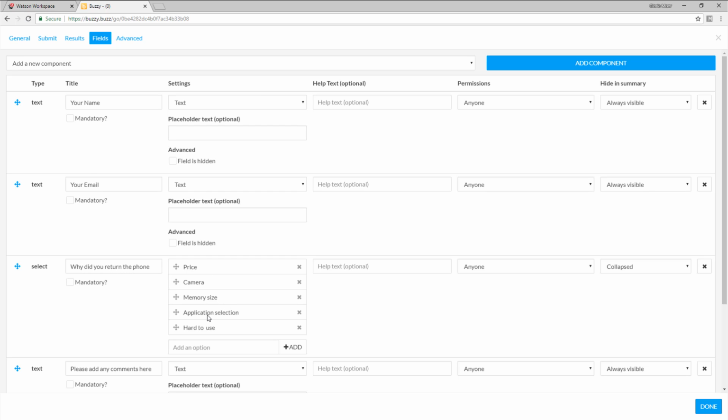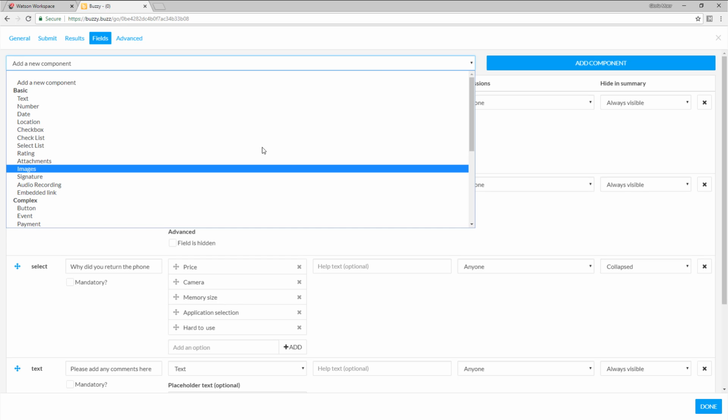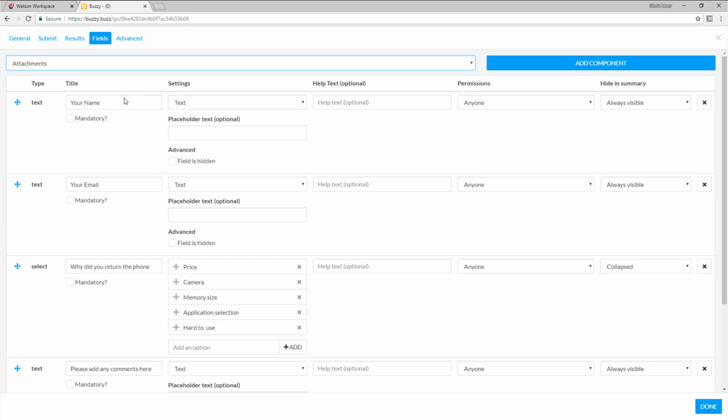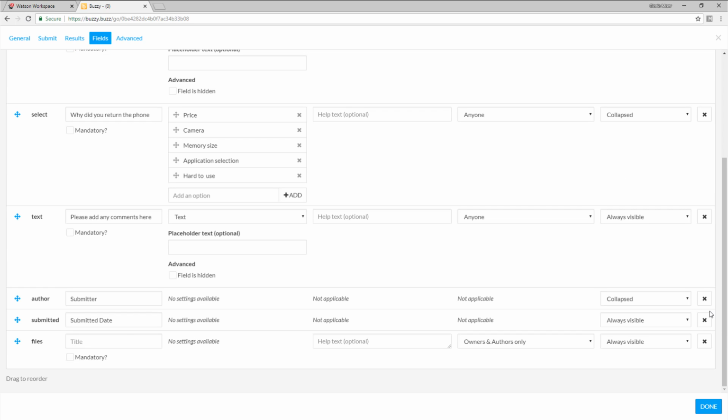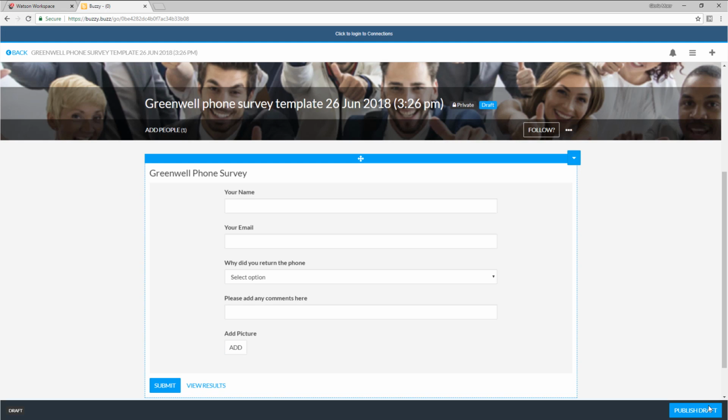It lists all the different options here, and she'd like to actually add a new one, and she'd like to add an attachment with that. So she's said we're going to add the attachments, and then add that link, and if she scrolls down, we've now added that, and right here we can see that we're going to say I'd like to add in pictures. So to the survey now, she wants to add a new field so a customer can actually take a picture of their phone of what's actually happening, or maybe send a picture in of it. So she clicks done, and voila, we now see that the added feature to the survey is they can add an image of what's not working with it.